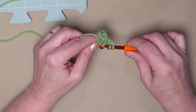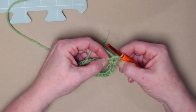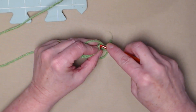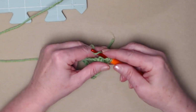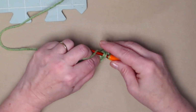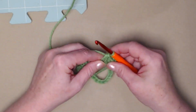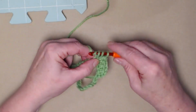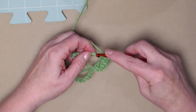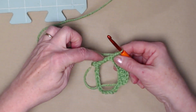So we'll go in, pull up a loop, yarn over, and go through all 3 of those loops. So our chain 2 counted as 1, and that's another one. So we need to stitch 6 more because we are making 7 half double crochets, but we want a total of 8. All right, so we'll count that one. 1, 2, 3, 4, 5, 6, get in there, 7, and 8.